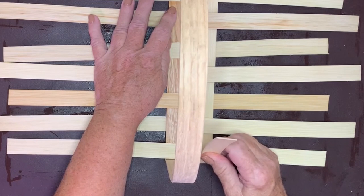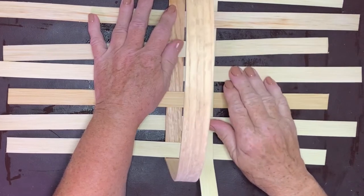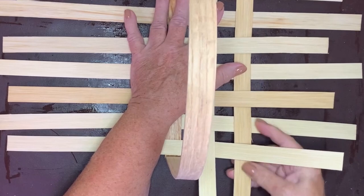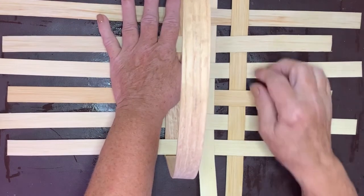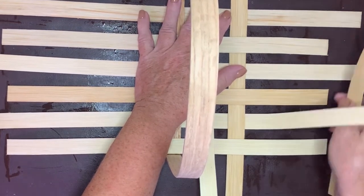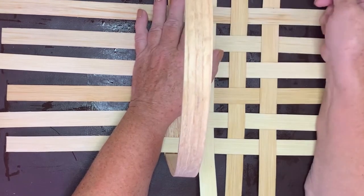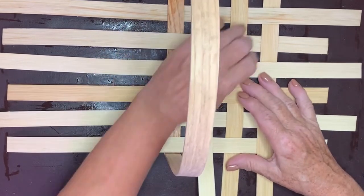You always have to add an inch and a half to bend at the end. In some baskets, if you're weaving with one inch, you're going to be adding two or two and a half inches. But our top rows aren't going to be that wide. I lay out every basket the same way — it saves me from having to think about it. So we have: under, under, under. Now should you happen to notice, this is long, short, long, short all the way around. That kind of keeps you honest. If you get two longs, you're in trouble — you need to go back and rethink that thing.